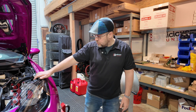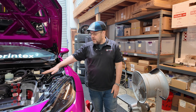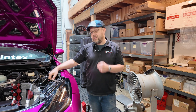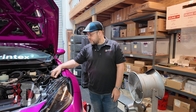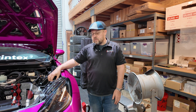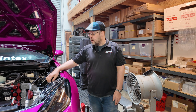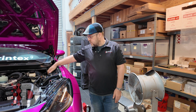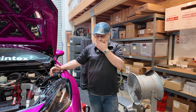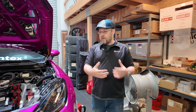One other thing to go over is the Flexio flex fuel kit we have here — we've had this out for a little while. It's our CAN kit. We've updated the lines now so they have a rubber coating on them to protect them even more, even though they are nylon line inside. This is actually our own Flexio sensor now — we used to buy the Continental ones, but we decided to get our own made because it was getting harder and harder to source them. The module itself — we are actually working on a new module coming out probably within the next month or two, so be on the lookout for that. It's going to have a lot of other features we'll be adding.